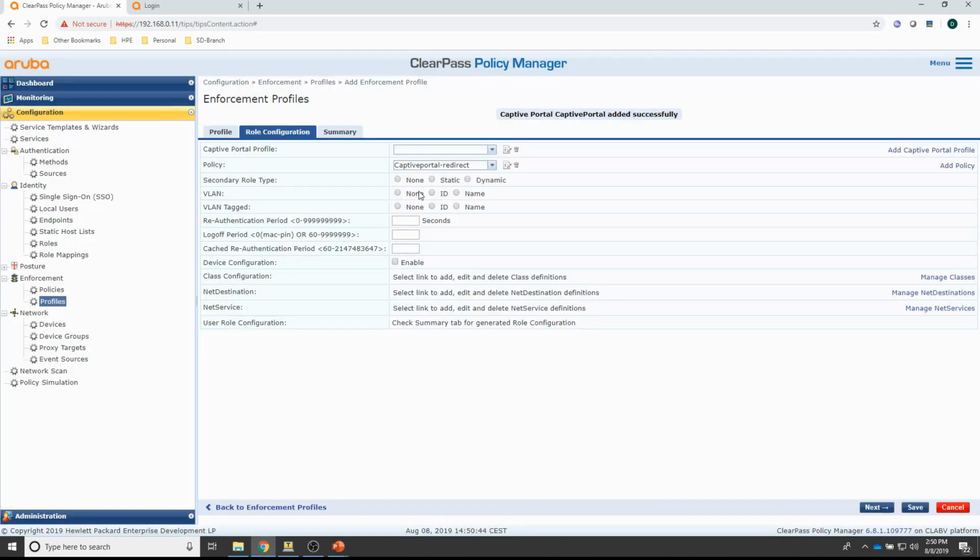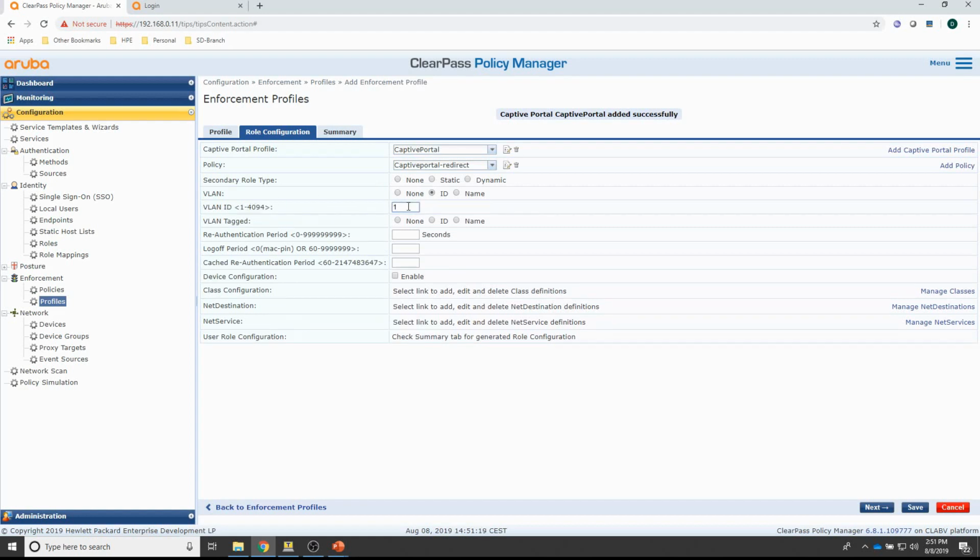Save that one, and then I can assign that to the profile. Remember that for the captive portal, I cannot redirect to a tunnel. So traffic for the redirect role is switched locally. So I don't have to specify a secondary role type. However, I do need to specify a VLAN, which is VLAN 100.